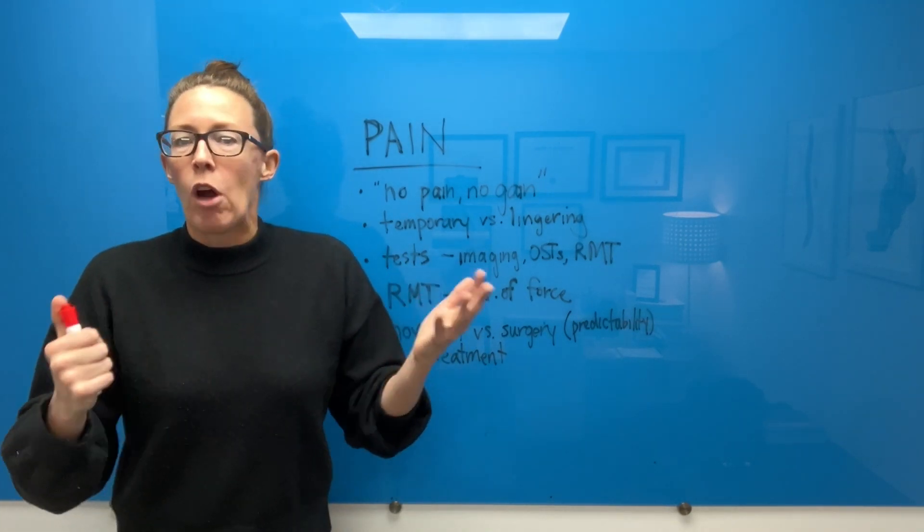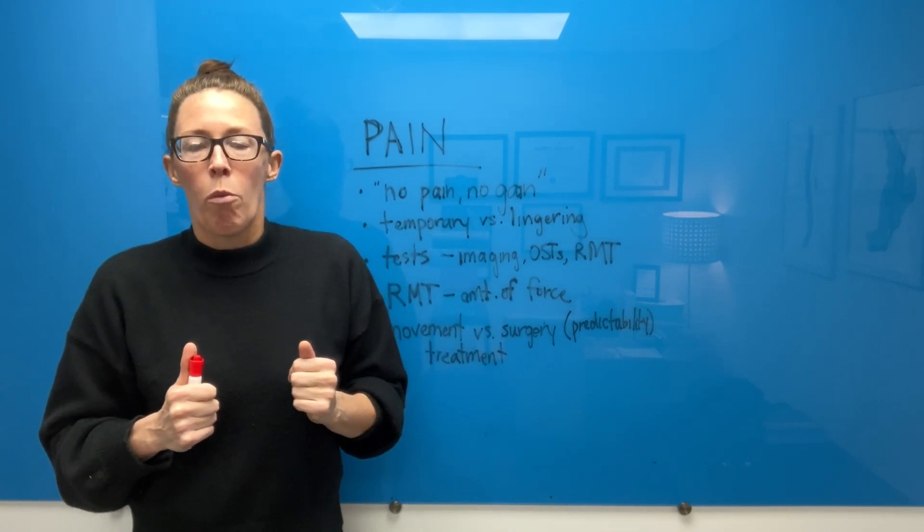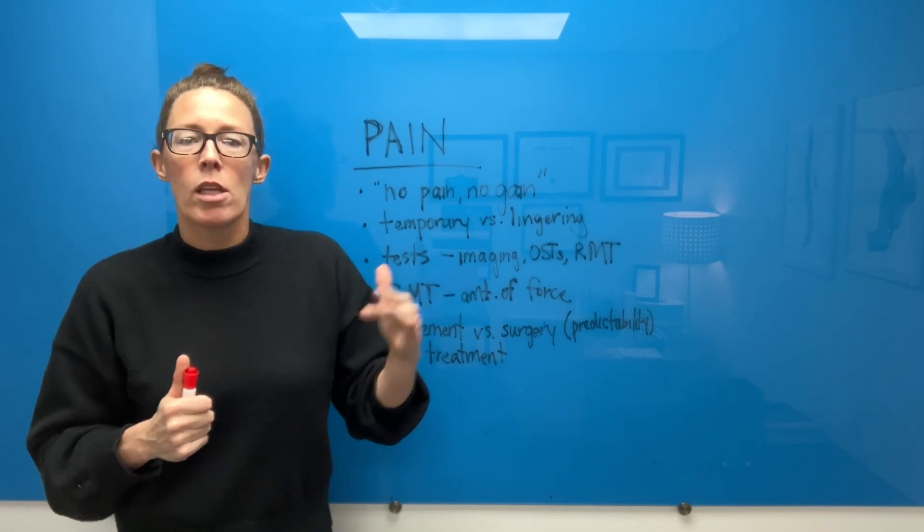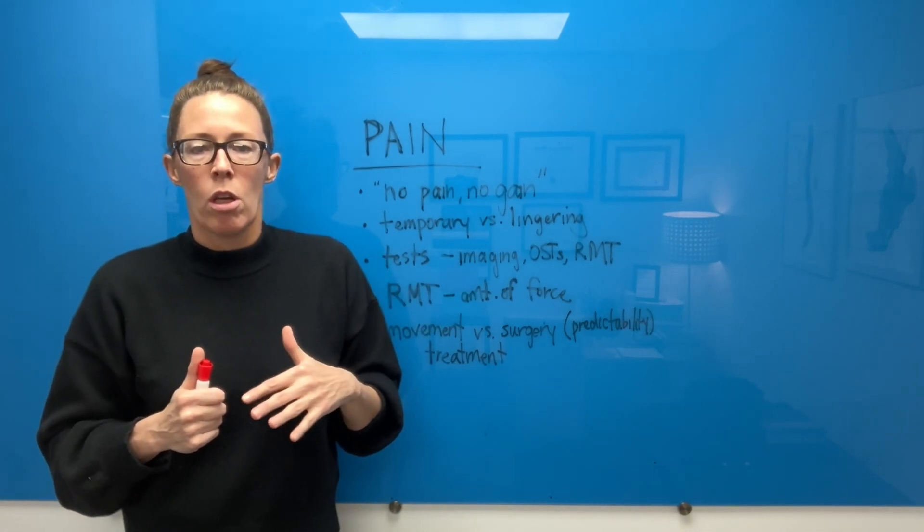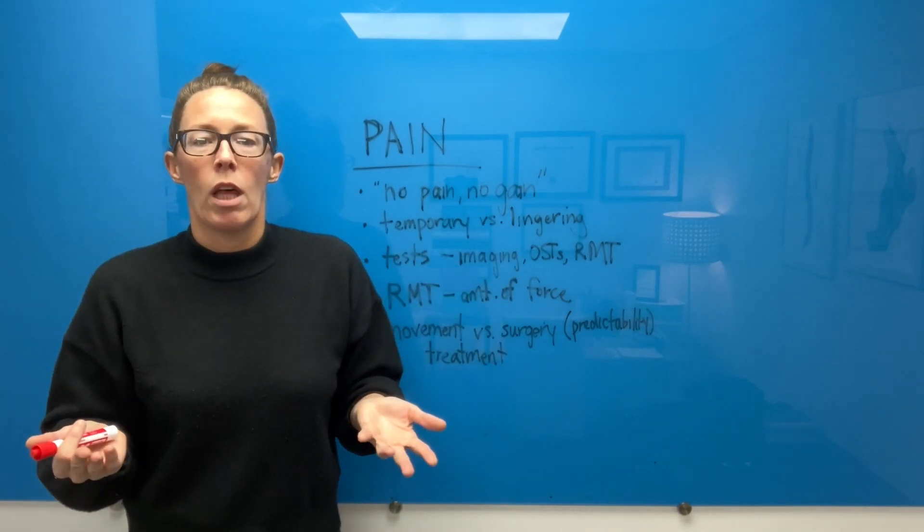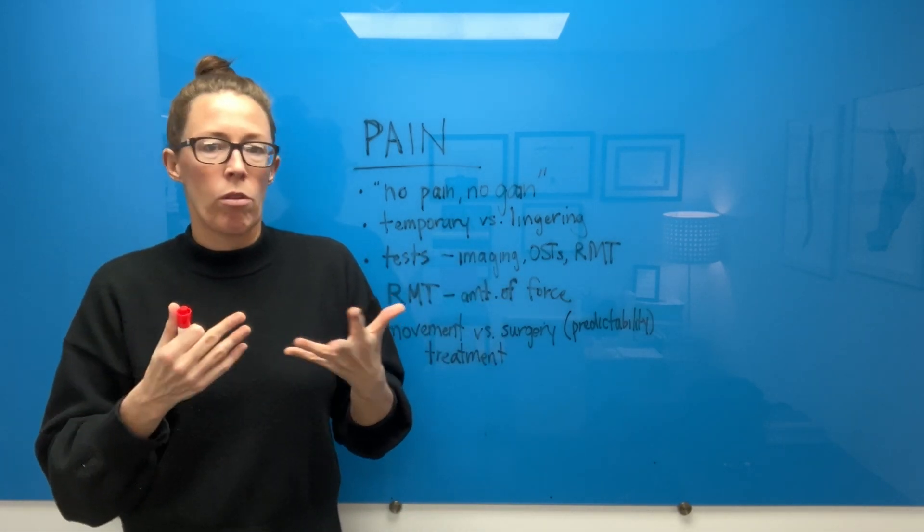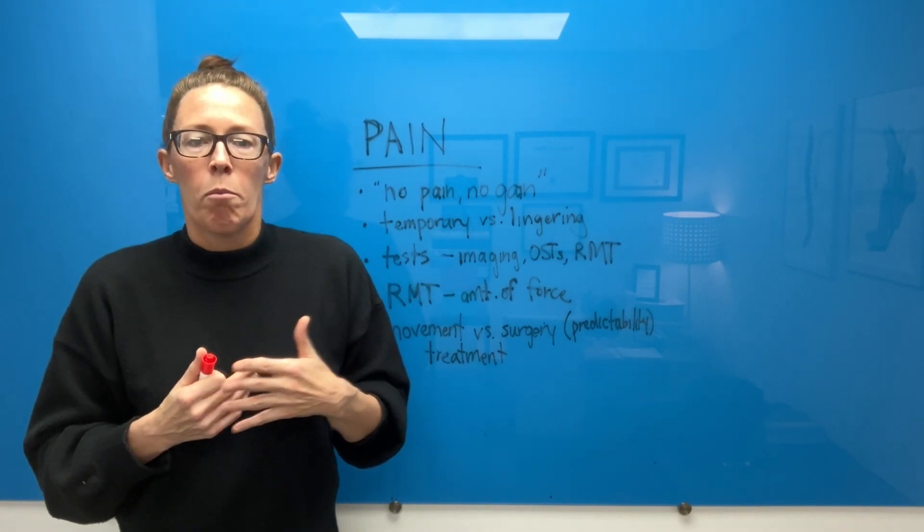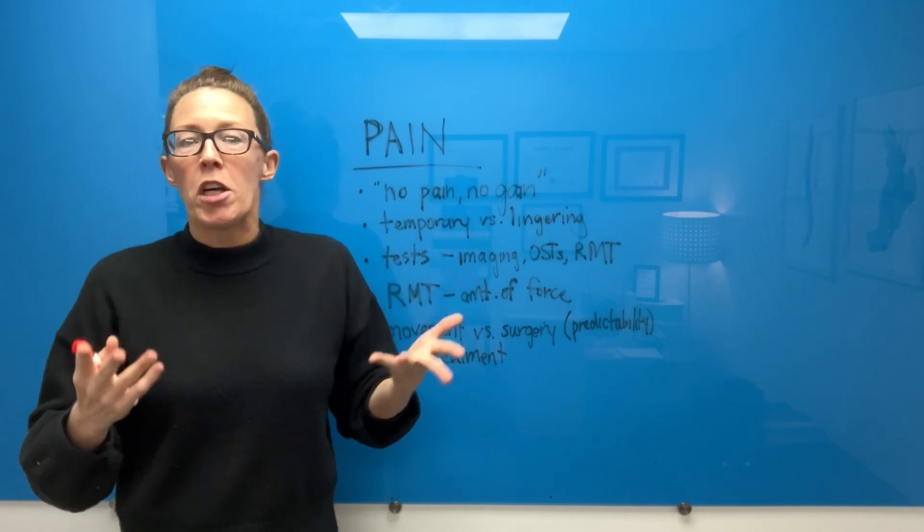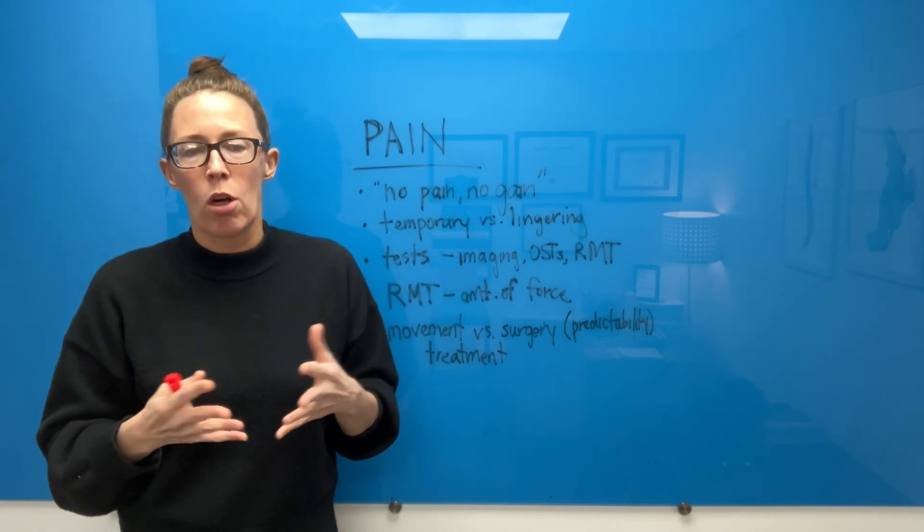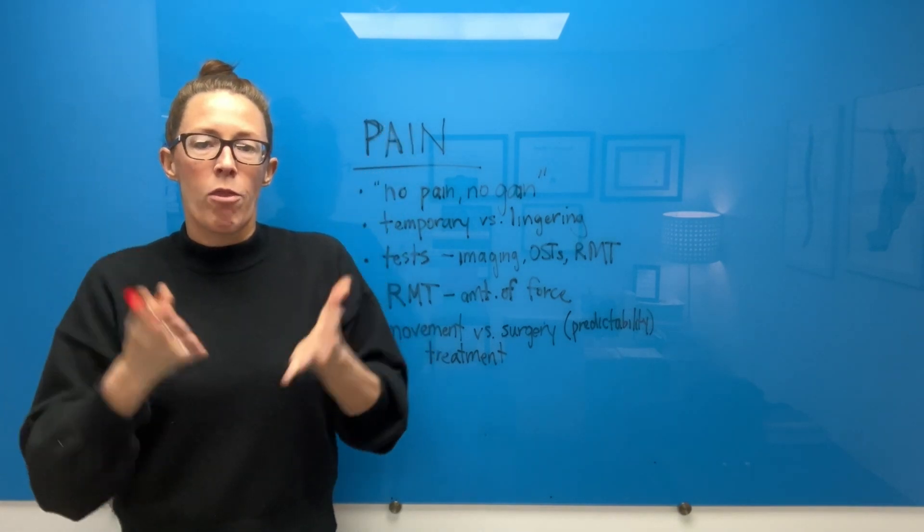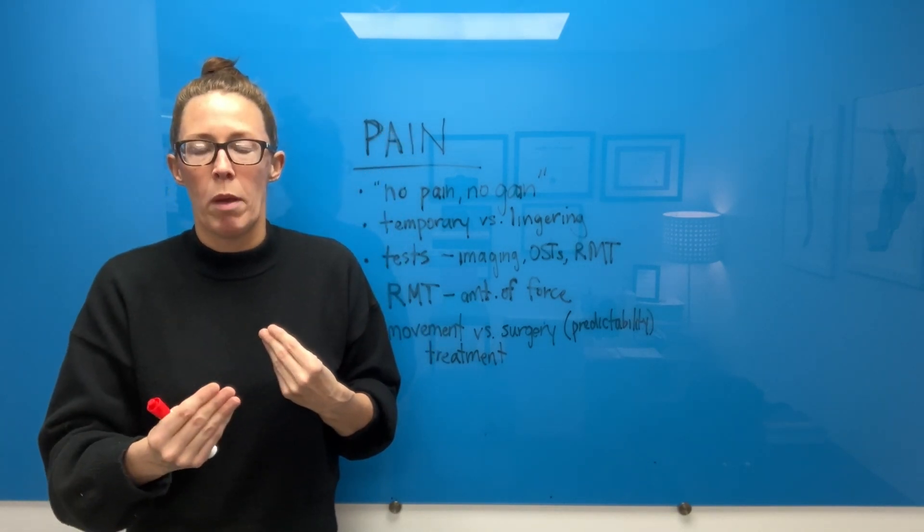For example, for anxious people or maybe depressed people or patients who have fear of moving and catastrophize their symptoms, I'm obviously going to use less amount of force. For the person who says to me, I don't care what you need to do, just push hard, that gives me the green light. And I tell them if I think it's appropriate or not. But there are also other things, comorbidities, age, frailty, other musculoskeletal problems, those things are all part of my thought process when I'm thinking about how much force to apply to a patient.